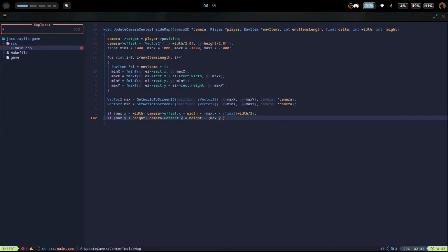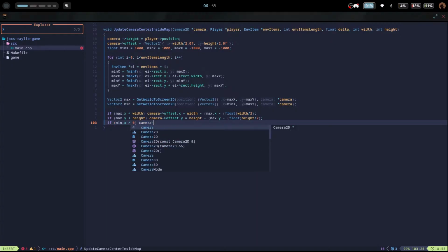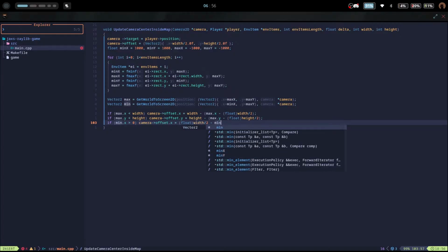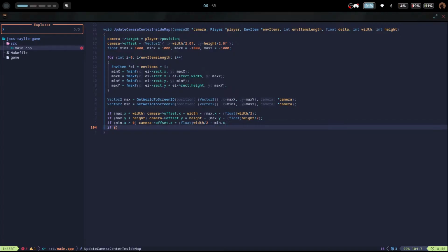Max y minus float height divided by 2. If min x greater than 0, camera offset x equals float width divided by 2 minus min x, and if min y greater than 0, camera offset y equals float height divided by 2 minus min y.